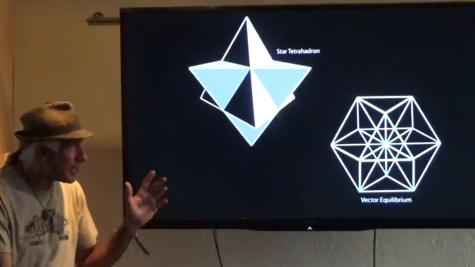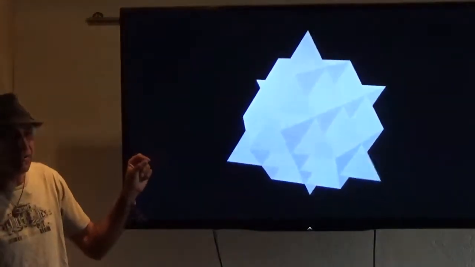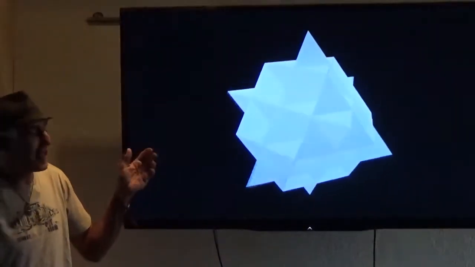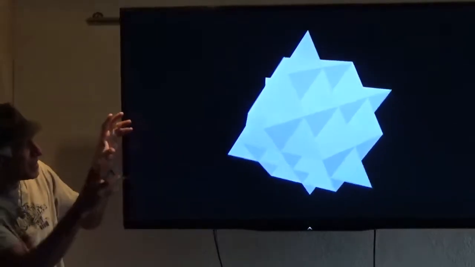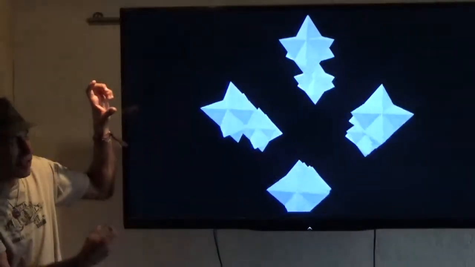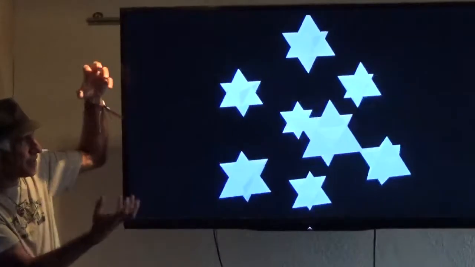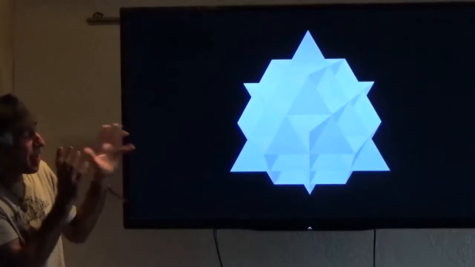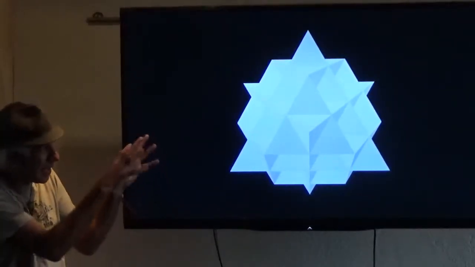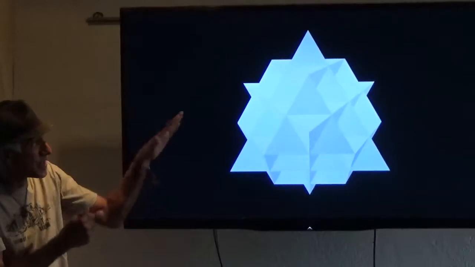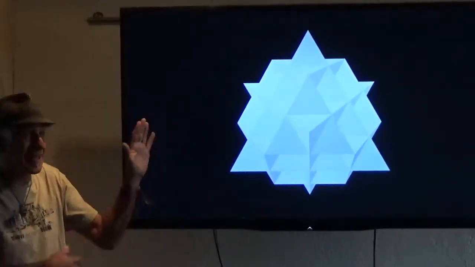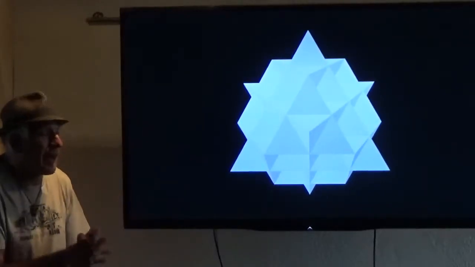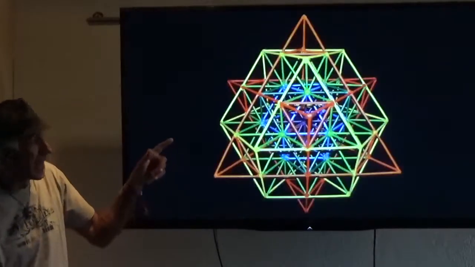So that now brings us to this shape, which is a 64 tetrahedron grid that was discovered by the physicist Nassim Haramein, who calls it the structure of the vacuum. And you can see that it's made of 8 star tetrahedrons that are all connected radially. So if you take 8 star tetrahedrons and connect them together, it makes this 64 tetrahedron. And here we're seeing it as a complete surface. And what's interesting about this shape when you see it as a surface is that it has 144 faces.